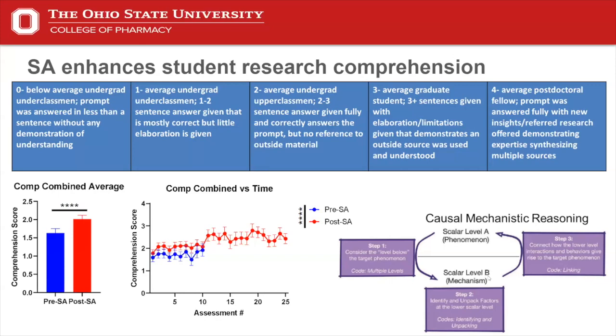So students are thinking about, okay, what is the procedure of a Western blot? And then we bring the question back up to the target phenomenon. So that could be the second part of the question: and how are the researchers using it to answer this question? So you're not going to have the same outcome if you just say, hey, interpret a figure on this paper, that's the assessment question. It's not going to work that way. To really engage students in this level of comprehension, you need to involve some kind of causal mechanistic reasoning.